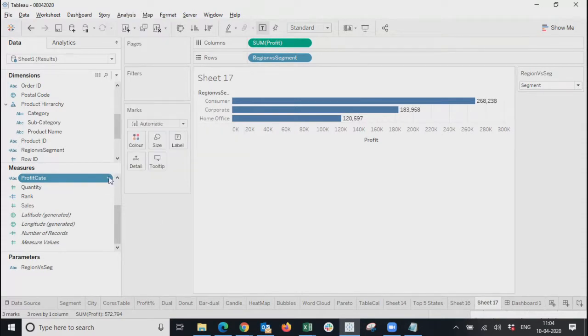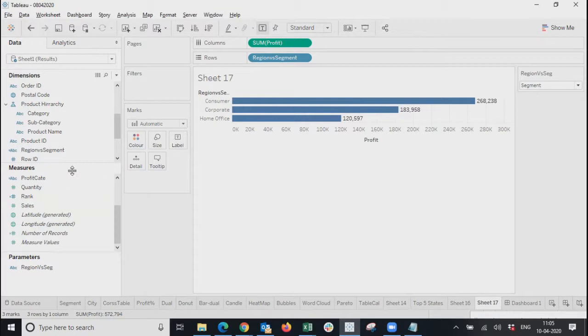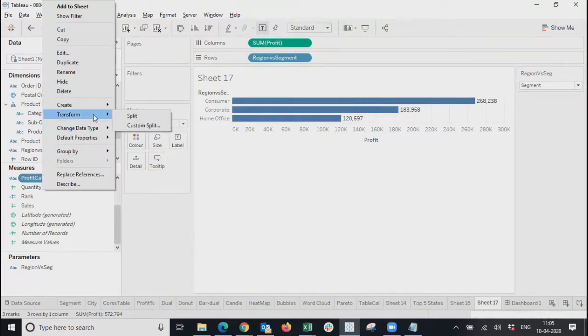Okay, high, less, are these reserved keywords? I hope these are not reserved keywords in Tableau. Can I just give higher and lower? Anyway, higher and lower will not be keywords. Higher and lower. Okay, neither am I able to move it up or transform, create, split, string. It's strange. I don't know why, but this is the first time I saw a particular string field like this here.